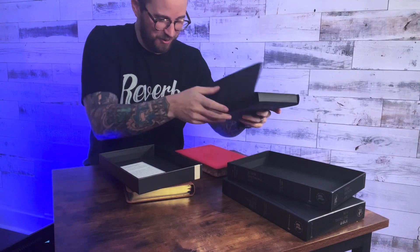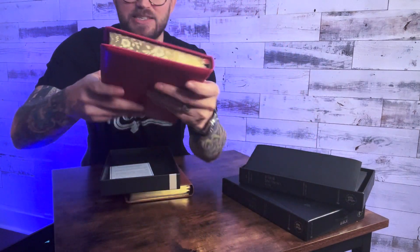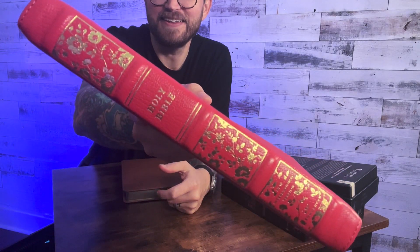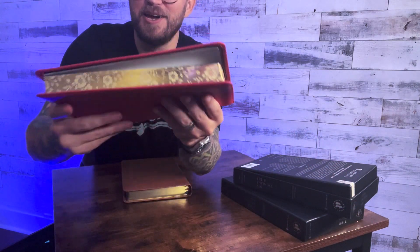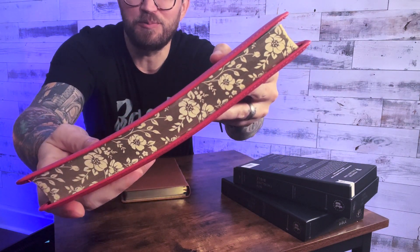It does have a floral print design in the art gilding. That is cool. Oh, that is a gorgeous color. It's a very bold coral pink color, but it's nice — I don't think I've seen anything else like this. Trying to get it in my studio lights. On the B-cam it looks a little bit more orange, but it's a very straight-up coral pink color. I think it looks nice. Then on the spine here, they've gone with this floral design. And wait until you see the art gilding — instead of goffered pages, it's got a floral print on there.